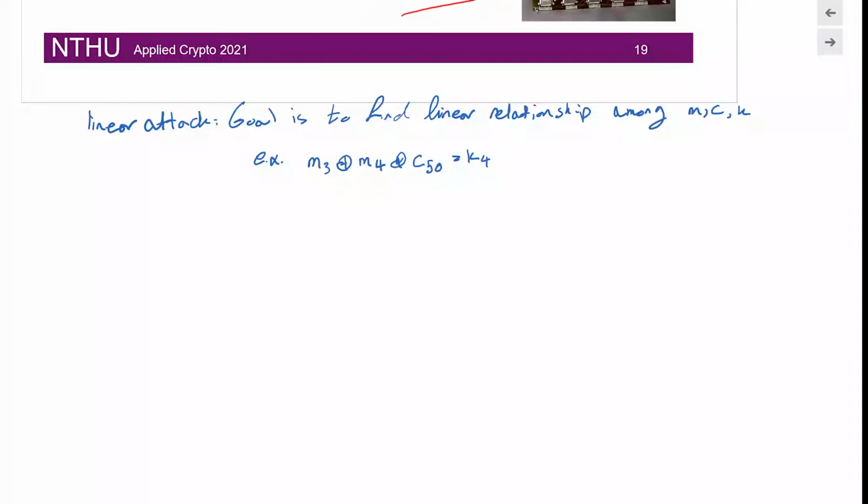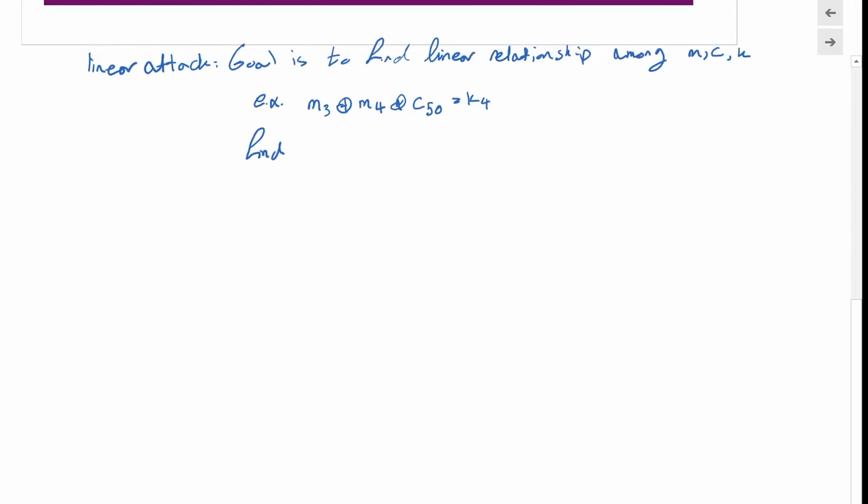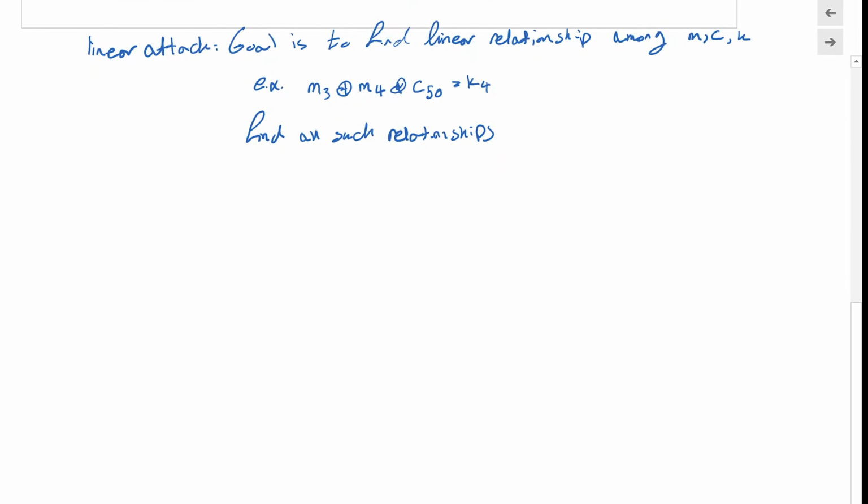So somebody found that, if they are able to find this relationship, because of the way that the algorithm is designed, if you happen to combine these bits together, that would leak a bit of the key. And so the goal of this attack is to find all such relationships. If we find all these relationships, then we can use the Mi's and Ci's, the combination of them, pairs, to break the DES, right?